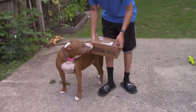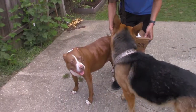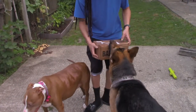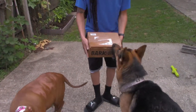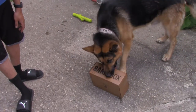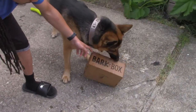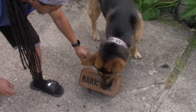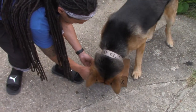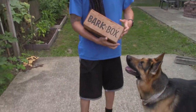You ready, Hazel? Come on, come here. You ready? Ready to see what's in the box? You see what's in the BarkBox? Yeah, he's ready to see what's in the BarkBox. Here, maybe I should just let you open it. I think you just lift this part right here. No, not that. Okay. I'm just gonna go ahead and open this for him, help him out.